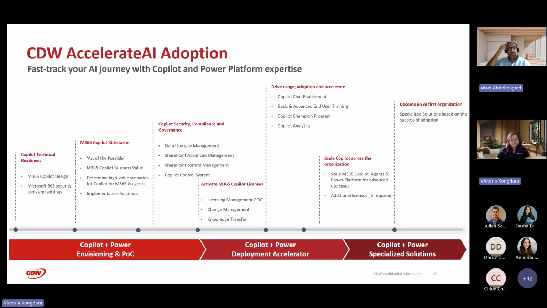Then after that, when we start to move with the deployment and accelerator, we go with Copilot Chat, which is the main gate for using Copilot, how to use Copilot Chat, and what's the benefit. And also we never forget the end user, because we need to give them enablement to be able to use this through the training. So we have two flavors of the training.